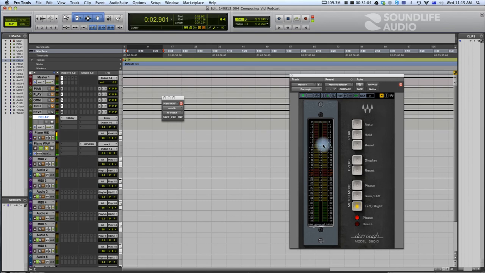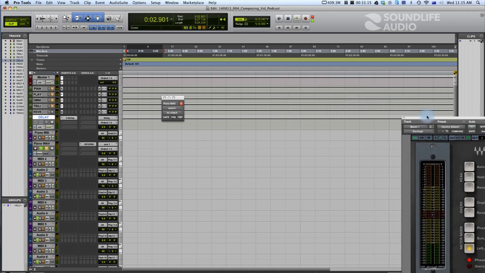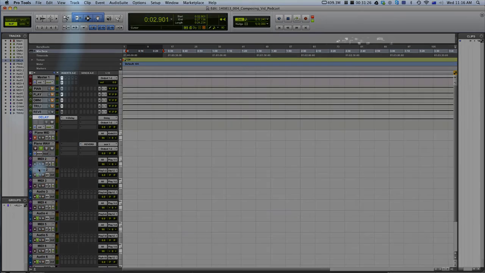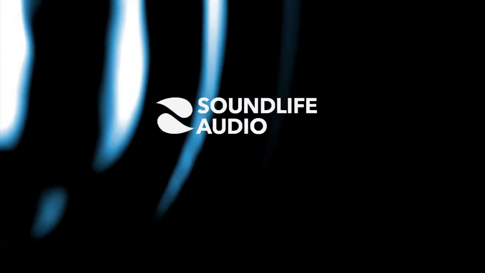This is a very, very handy little doodad. And this is the K20 based on film and TV sort of scoring. I'm just going to move it away into a different spot where I can see it and you don't, so it doesn't clutter up space. And there we have it. We're ready to play.